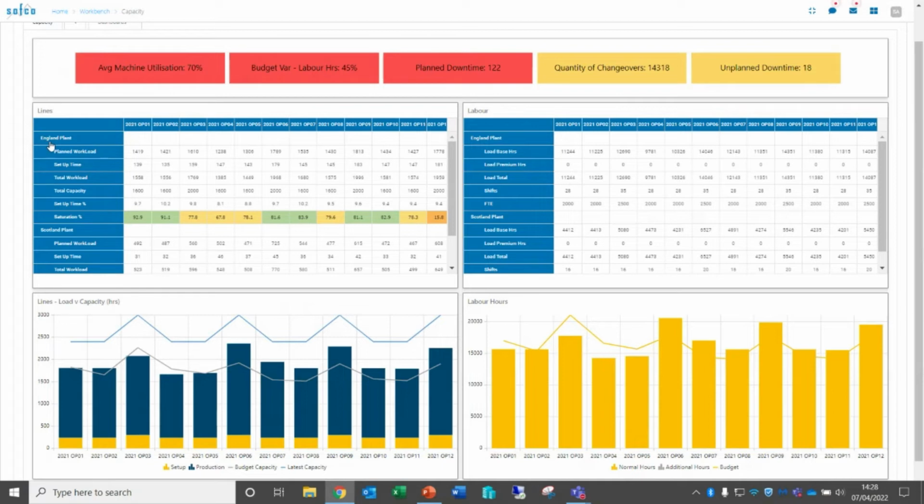So I can see here the England plant, the Scotland plant, period by period, the planned workload, the numbers, the setup time, the total workload, capacity, percentage of time being set up, and saturation. And I've got the same in terms of the labour requirements for this factory as well. And as you can see, they're both expressed in charts below, and I can drill in to these individual plants.